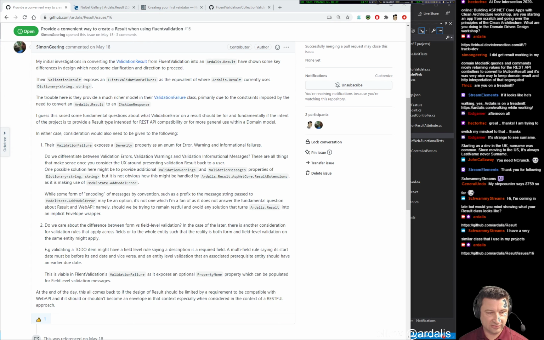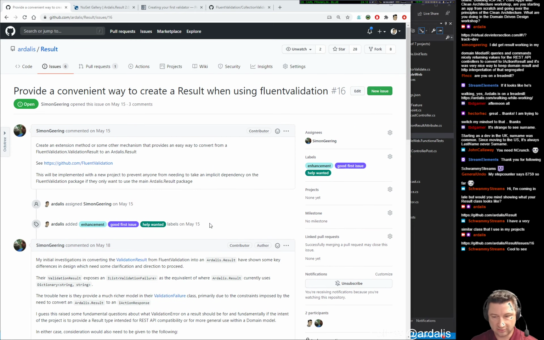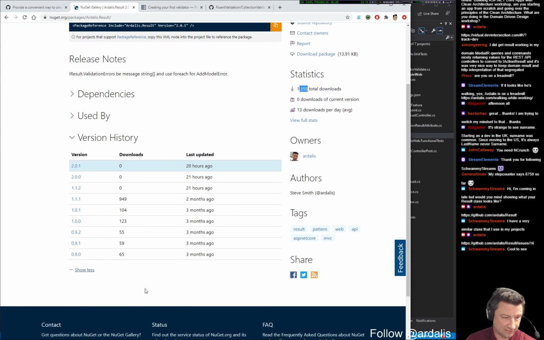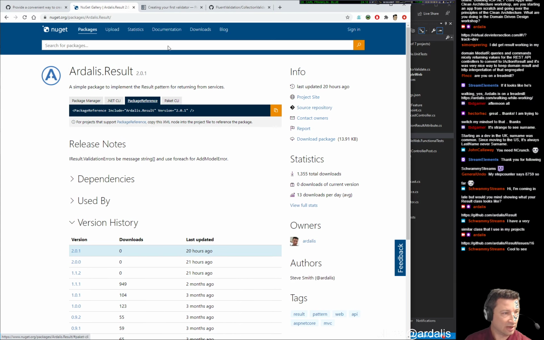Yeah, a lot of people have a similar class, right? I've got some of these as well in various projects. The hope was to be able to create an open source project that could be useful for multiple people. And it's been a tremendous success with 0 downloads of the current version and a massive 1,300 total downloads since its first release. I don't know, some time ago. Definitely more than 3 months ago, I think. But yeah, maybe it'll catch on, right? If nothing else, I'm going to use it.